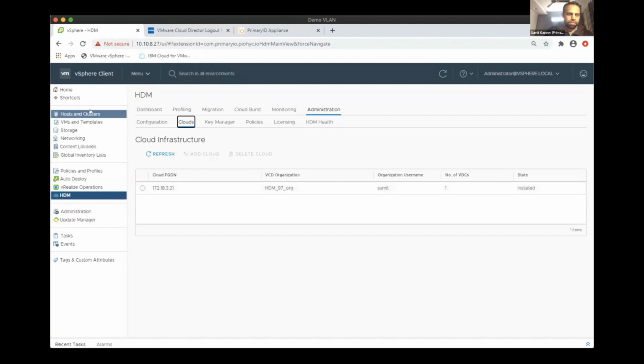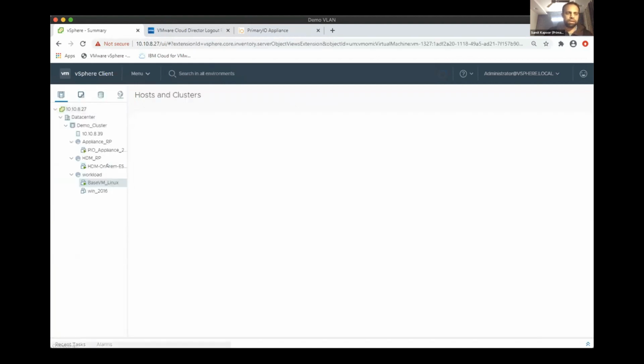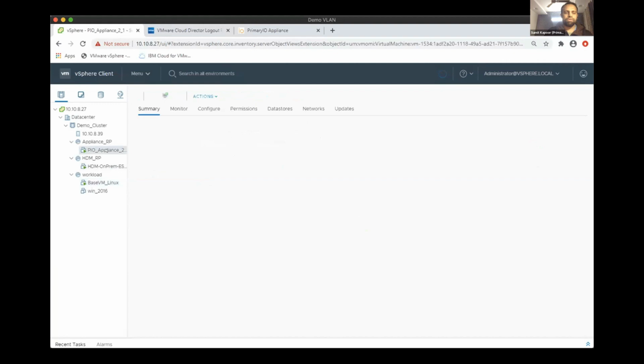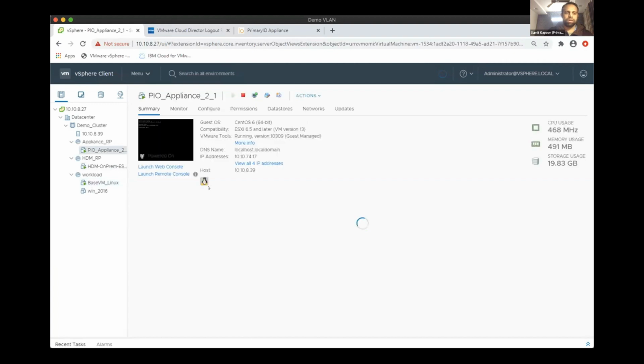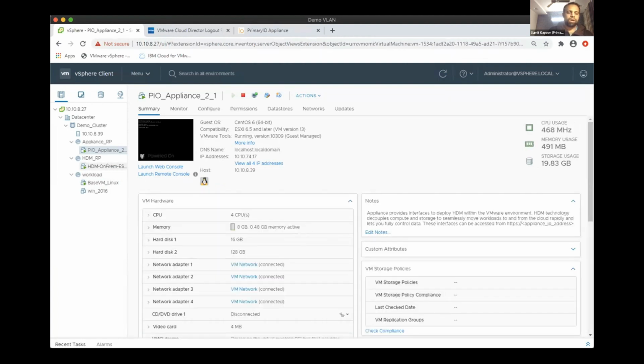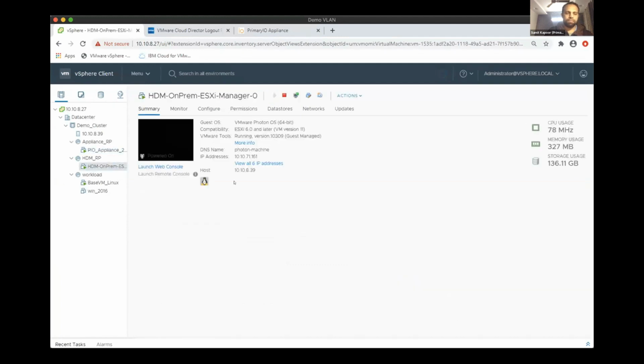Right. So I'll talk about the on-prem environment. This is a small environment to keep things less confusing. This is the appliance which a customer would deploy on their premise environment or source environment. And this is what provides them the interface to inject the plugin. Configuring on-premise would deploy one appliance on the premise side.